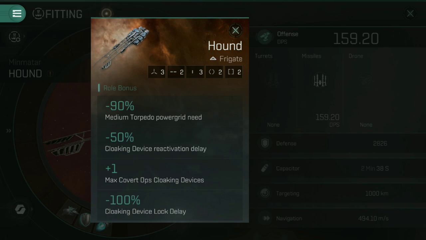You also get a 50% reduction to cloaking device reactivation delay, plus 1 max covert ops cloaking devices, which we'll come back to in a second, and a full 100% reduction in the cloaking device lock delay. That's important, we're going to come back to all of those later, but the most important thing here to look at is that plus 1 max covert ops cloaking device.